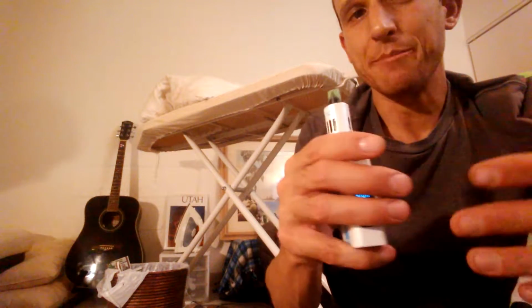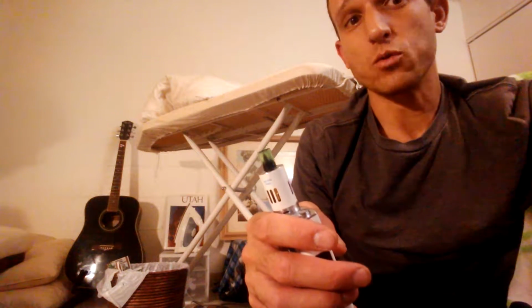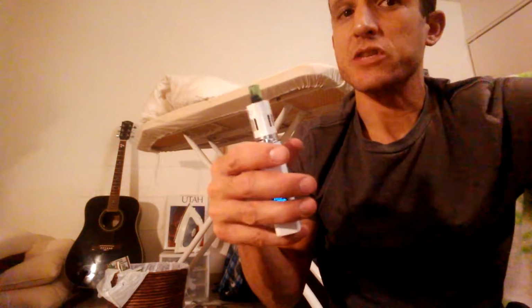See, it's giving me a little bit of vapor already, even at a low temp of 280 degrees, which I normally might have it up to 350, 400, or even higher. So let's just do a couple more vapes. Not really giving me much. It's very, very little, right?